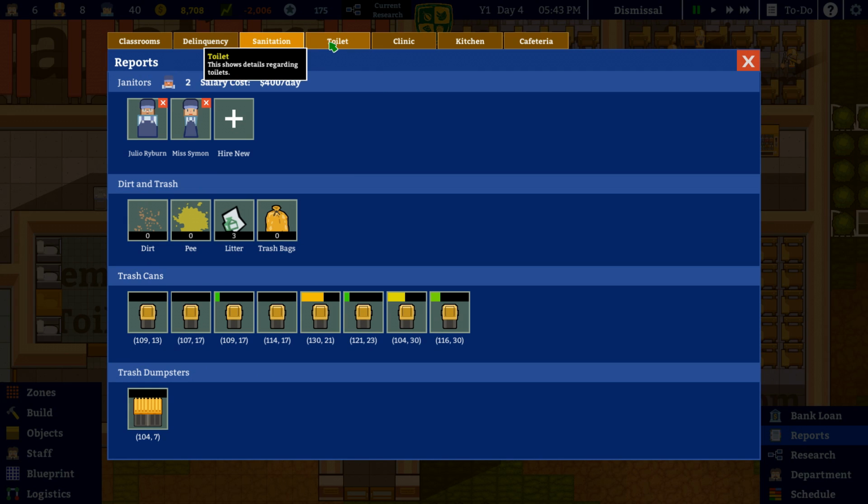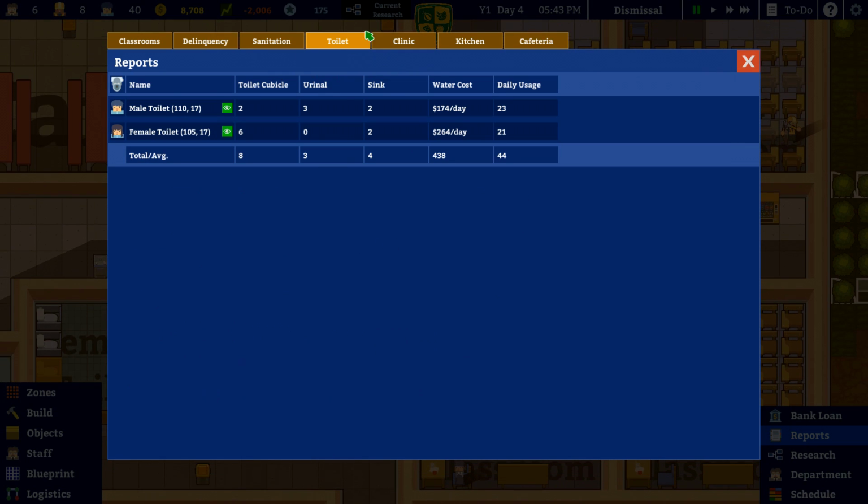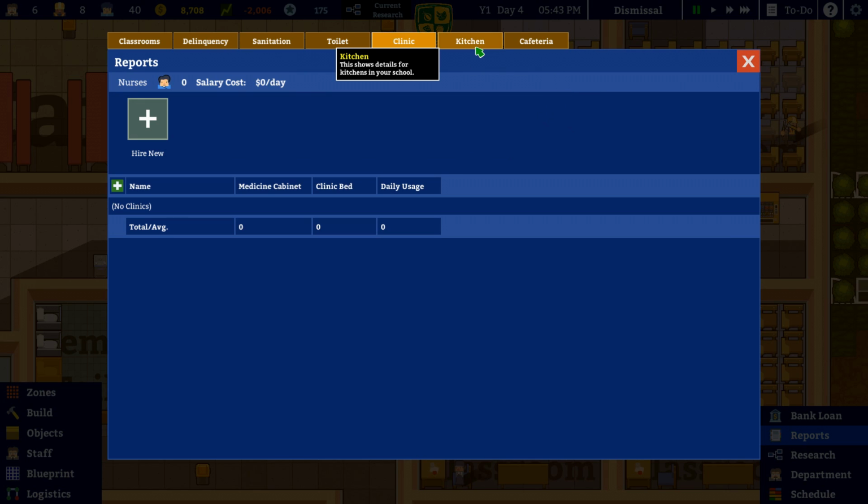Don't know what any of this is. Sanitation. Dirt. Pee. Litter. Trash. So there is no vomit, which is interesting, because that student looked very green. Toilet. Wait. Name. Male toilet. Female toilet. Okay, you think how much they're used? Water cost per day. Wow, look at all this.